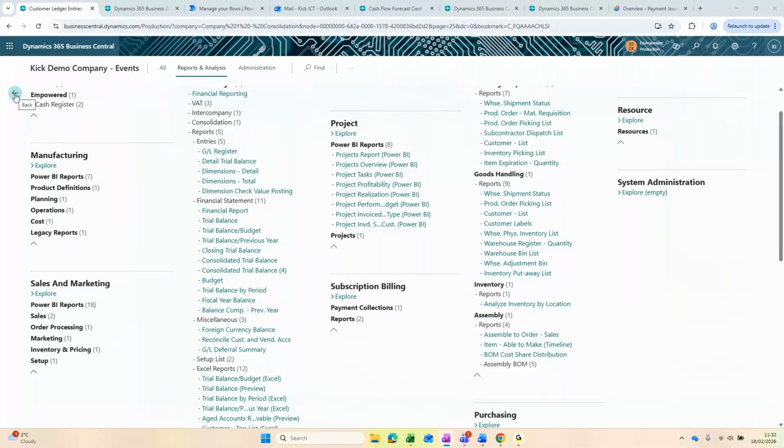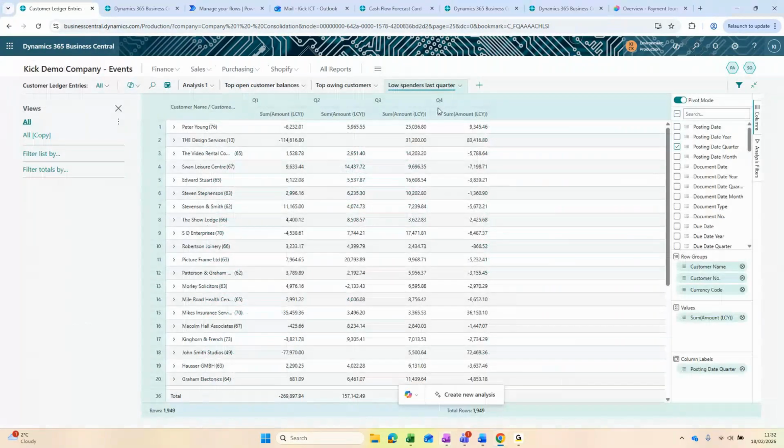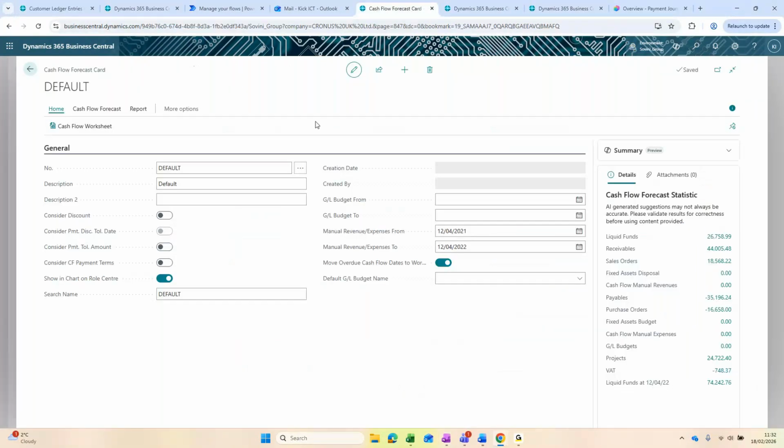Okay, so the next section which I wanted to touch on was around cash flow forecasting. Cash flow forecasting is obviously a critical part of the finance operations of any business, and it's important to understand how your cash flow is going to adjust over time. Traditionally, this has been done using copies of budgets which are allocated using actuals, and then applying certain factors to change those figures in line with logic which is set by the organization.